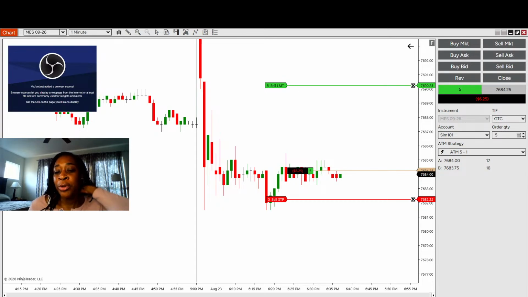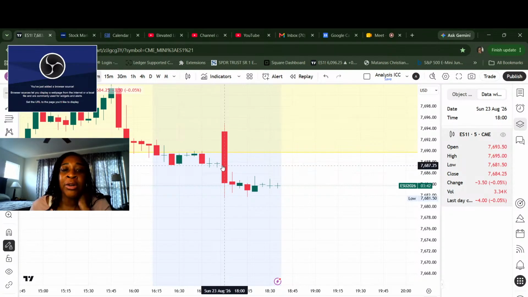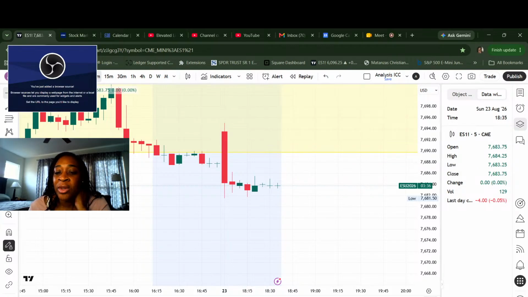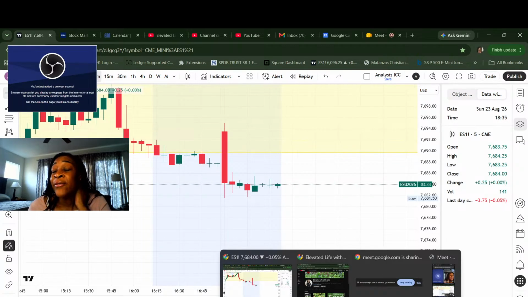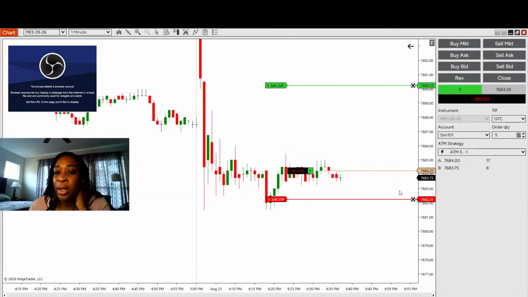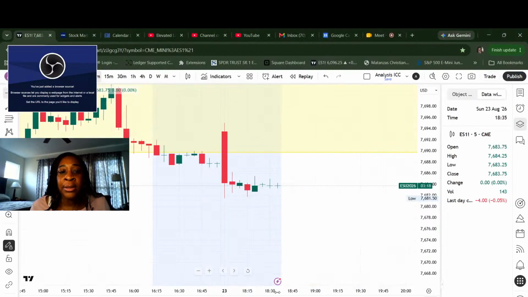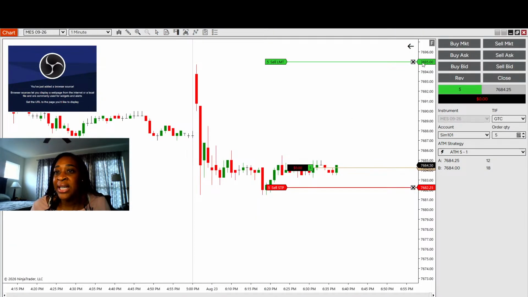But these are movable. Let's say I were truly getting in a buy and I want to go at the top of this candle. The high is 76.95. Like I told you earlier, I had my target set at 74.75 for the trade I took on Friday. Let's say it automatically didn't go exactly where I wanted it. I can just drag it and move it where I want it. The top of this candle is 76.95, so I just dragged it right here. Now it's moving up in my direction.